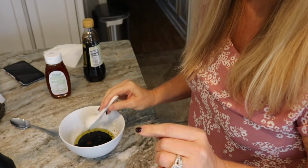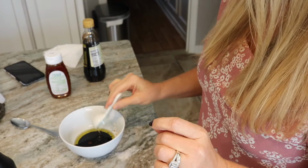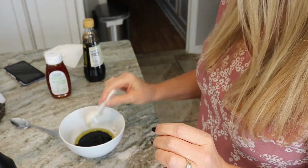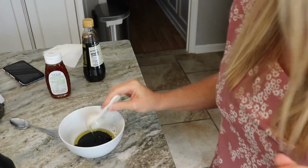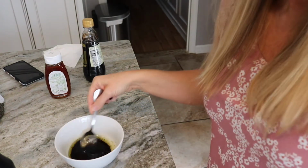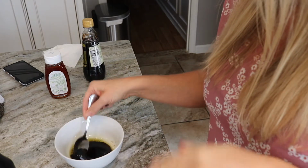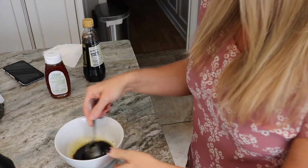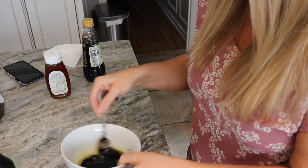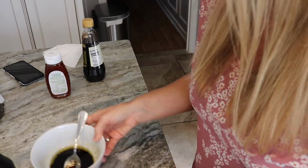And then Charlie has taken the chicken out to the grill. He's going to grill it. It's been marinating in the refrigerator probably for about 3 hours now. And I'm just going to cook all of the vegetables in here in a big skillet together. So this dressing, basically, we just kind of set it to the side and pour it over everything once everything is cooked. Hopefully that mixes well. I'll mix it up a little bit better before we pour it over. I just wanted to go ahead and get that together.